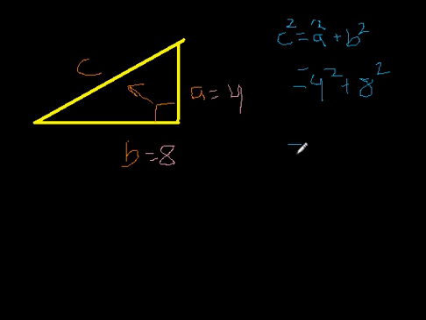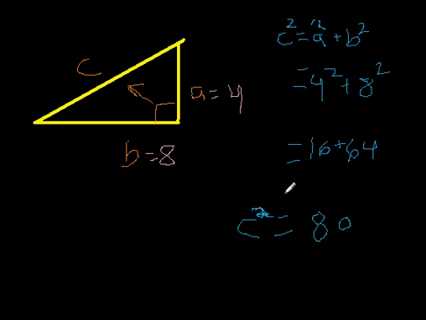To simplify that, 4 squared is 16, 8 squared is 64. Simplify that more. 16 plus 64, I believe, is 80. Now we could put C squared here. So this is an important part of the whole thing. If you don't do this, you're gonna mess up. So we have C squared. We have to fix that up to just give us C.